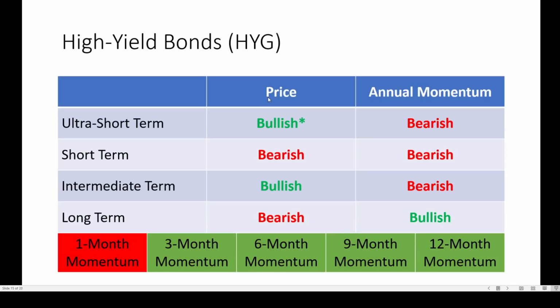On to the bond market, high yield bonds. Why do we look at high yield bonds? Because they tend to lead equities as well. When companies can't pay on their junk debt, or start struggling with that, it tells you what's likely to happen for the broad equity market. 1 month momentum is negative and falling. That generally is not a big deal. Small change in the ultra short term on price, not a big deal.